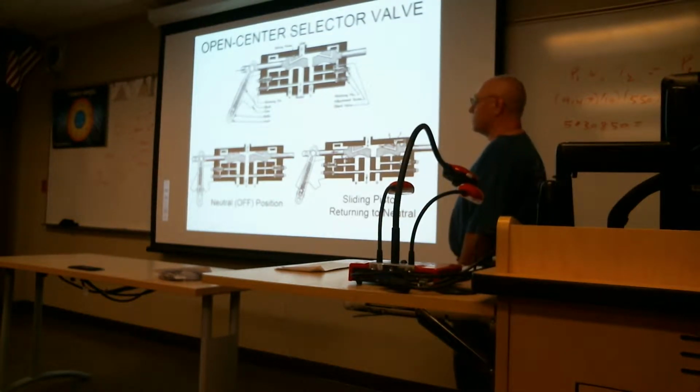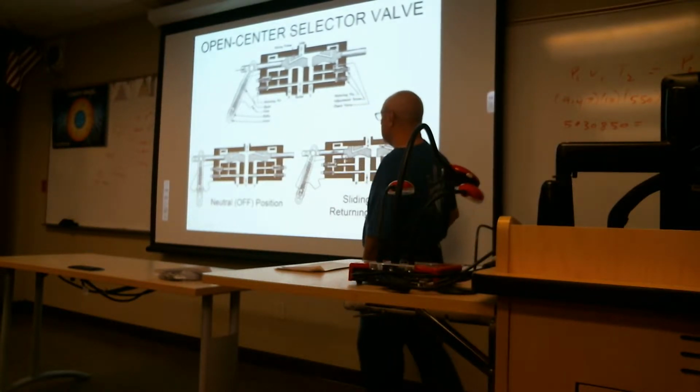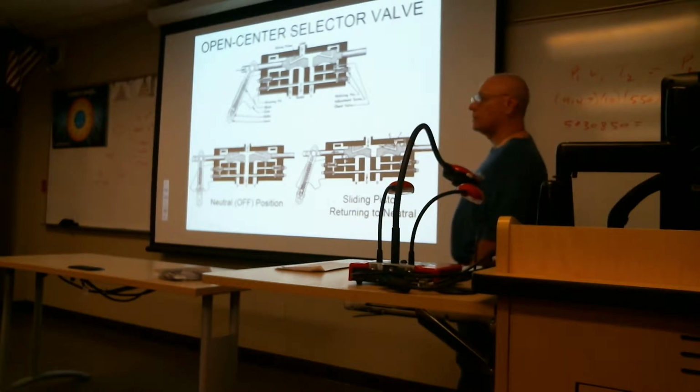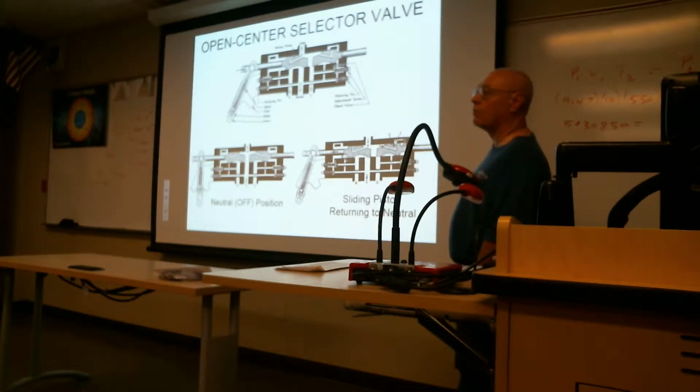There are some devices on these open center selector valves that provide for a little bit of adjustment. There's a little metering pin that they have on each side of the selector valve, and what that does is it kind of cushions the hydraulic fluid as the piston is shuttling itself back to the off position. It's important that those little adjusting screws, those metering screws, not be fully opened or fully closed. If they're fully open, it provides an escape path for hydraulic fluid, and then the selector valve won't go back to its neutral position.